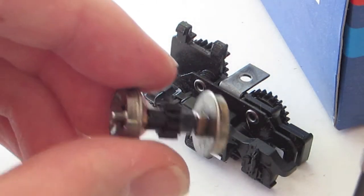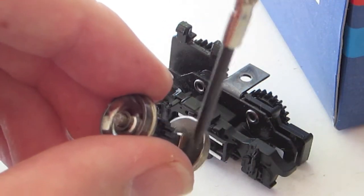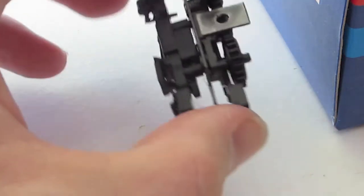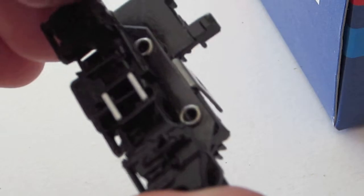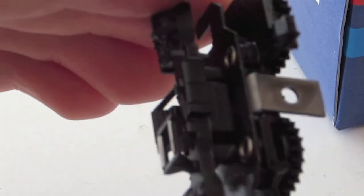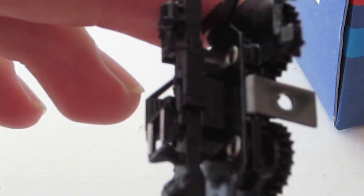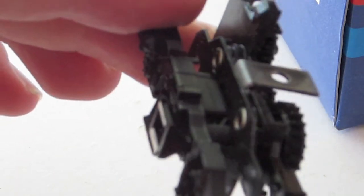So clean the wheels and clean these little copper things, as well as making sure, it's hard to see, that this metal part is also clean. This is a newer locomotive, so I don't have to worry about that. So yeah, I'll go ahead and clean that and reassemble it.